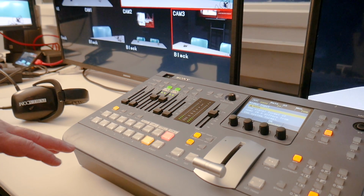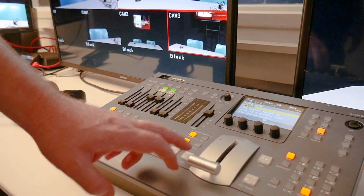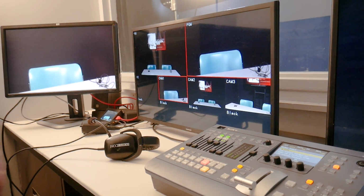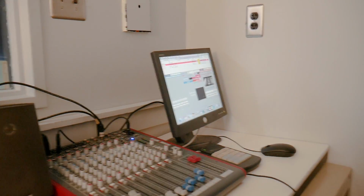So that's how you have to think of it. You're previewing down here. Once you cut, it goes up, and then you preview here. So let's preview camera 4. Let's roll on a clip to The Conjuring, and then we're going to dissolve to 4.